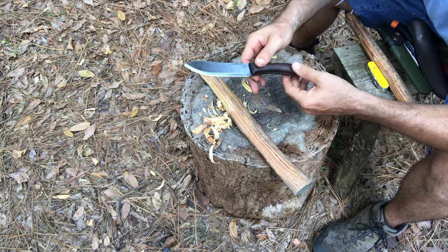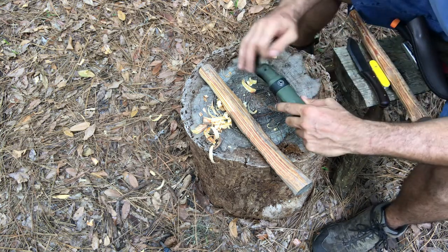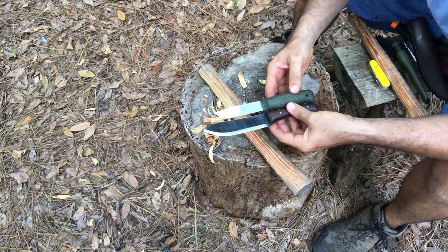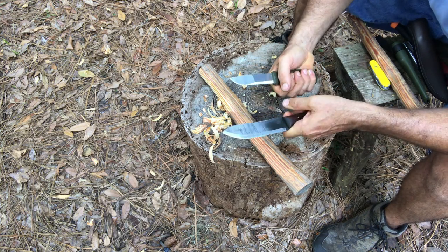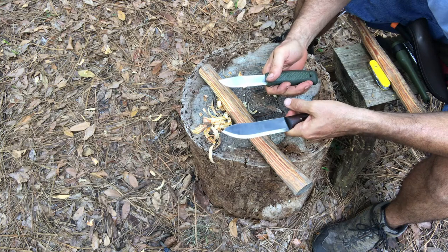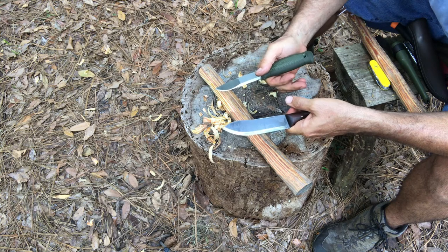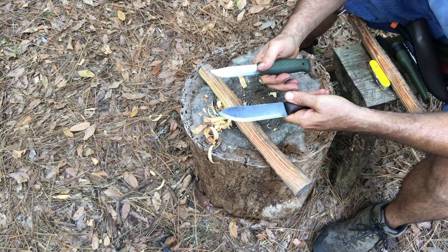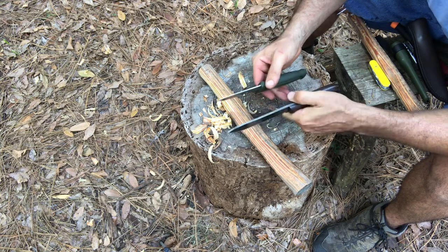The length of the blade itself — I prefer four to five inches for general purpose use. Here I have a four and a five inch knife, and both are solid performers. When you get below four inches, you're starting to get into a knife more designed for finer work that will suffer when you try to do anything bigger. That's why I stick with the four-to-five-inch guideline.